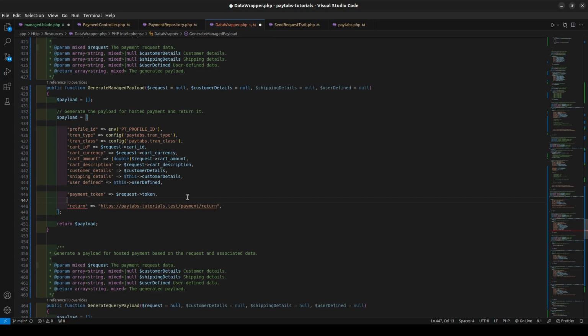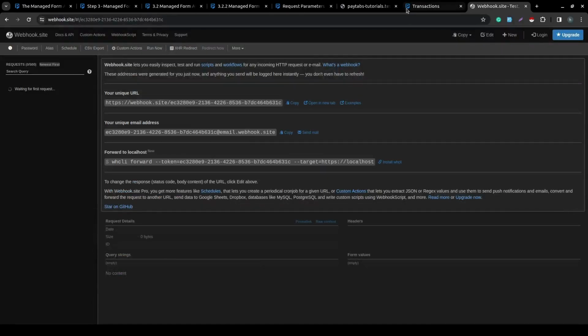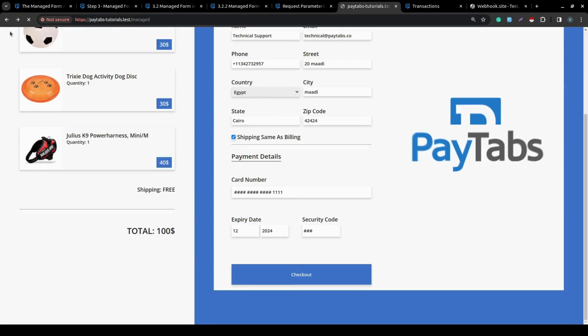I'm going to pass the callback parameter, and as I told you, you're going to learn everything about the callback URL and how you can handle the response payload in step 6 of this tutorial. But for now, we just want to check how any response that contains the user defined parameter looks. I'm going to save this. I'm going to make sure that I have passed the user defined over here, and now I'm going to get back and initiate another payment.